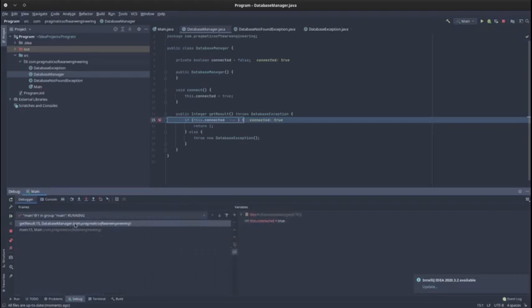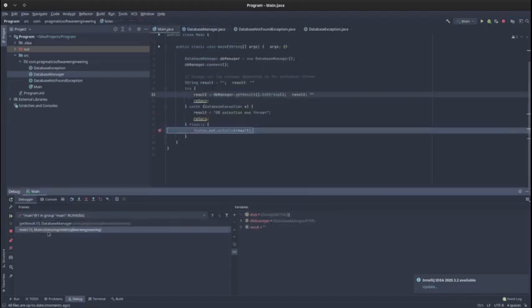Additionally, there's something called a stack here. And what the stack is, basically, is who's running this code. So we know that get result is being run. Well, where is it running? Well, it's running in the main function. In fact, it's running on main line 15. And as your code gets more crazy with more object-oriented design, and you have more things calling other things, you get this, it's called a stack. You get this stack that gets pretty crazy, but you can trace up the stack if you need to.